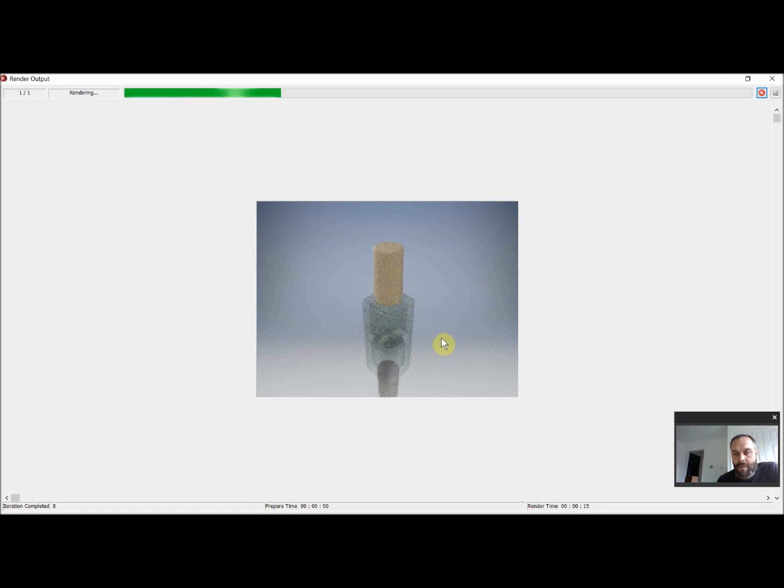Again, the better the computer you've got, the more up to date your graphics card is, the quicker this is going to render. I can see as I'm recording this, it's actually slowing down my webcam, so hopefully this isn't slowing down the recording too much. But there we go, we're getting quite a good interpretation of the ball there. We'll just leave that for a few more moments.